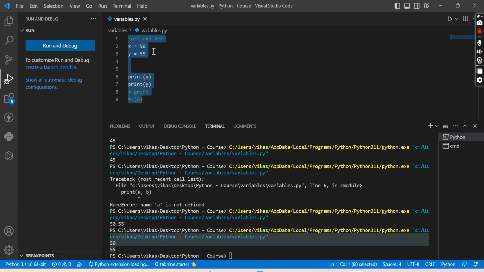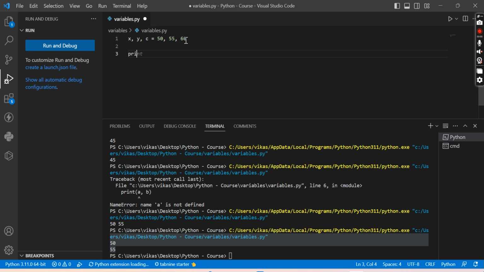We can also assign multiple values, like x, y, c equal to 50, 55, 60. Now the first variable gets the first value, and the second variable gets the second value. So we can have multiple variables here and multiple values we can assign.